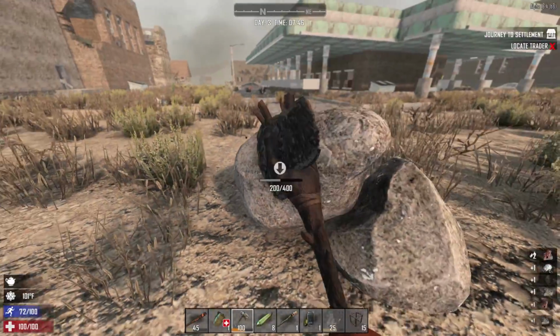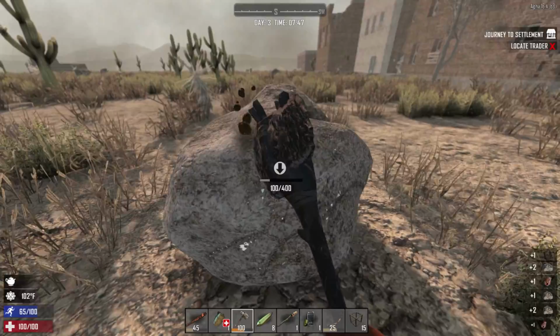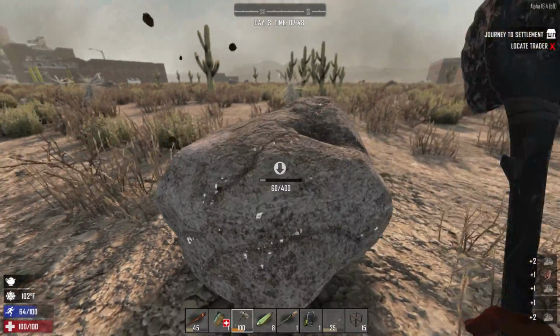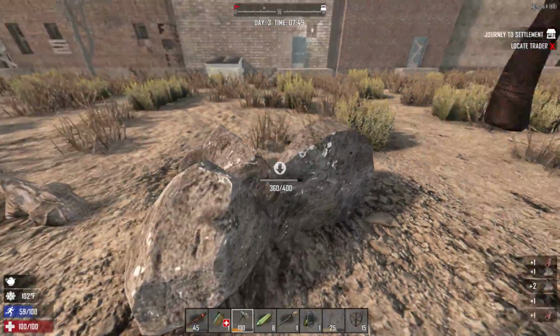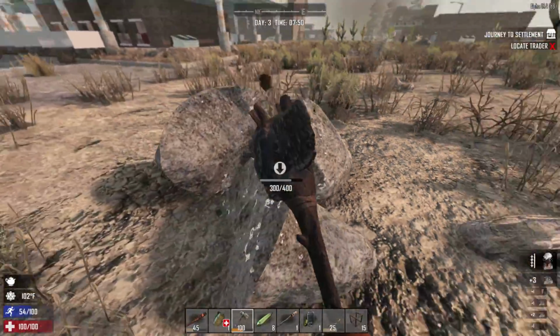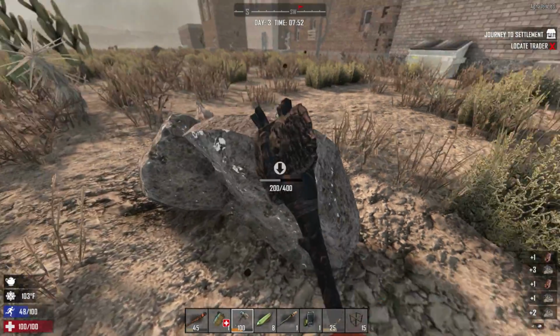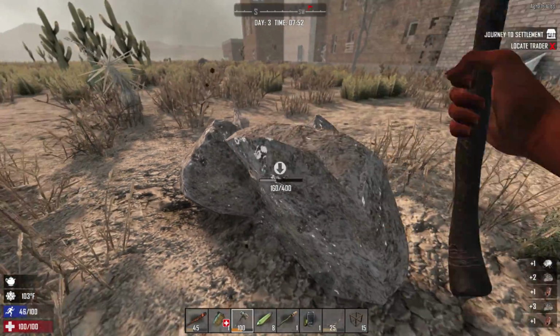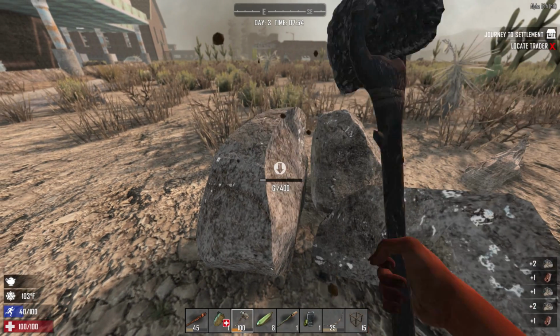Alright guys, so basically I just found some rocks and I'm just sort of breaking them down to get as much stone as I can. I will tell you in a few minutes how much stone it takes to build, kind of what I'm thinking. I'm just gonna build a small one because, well, I don't think a big one is necessary.